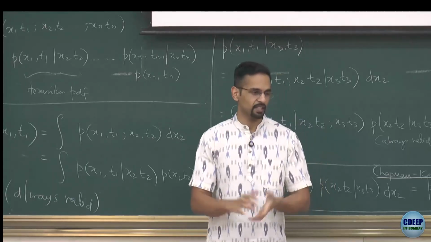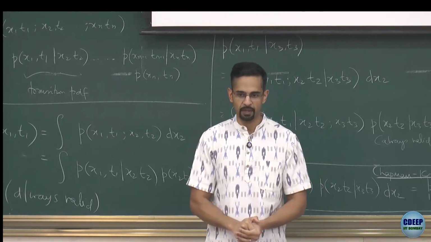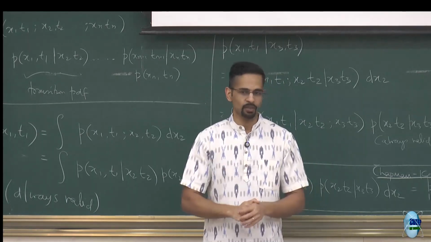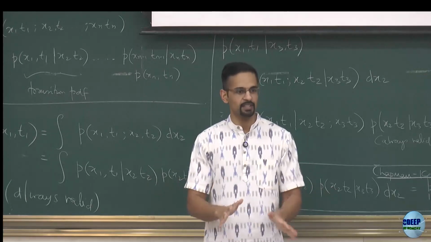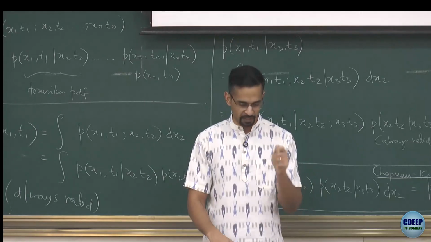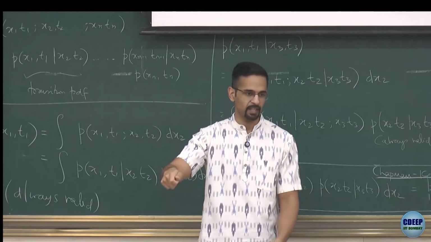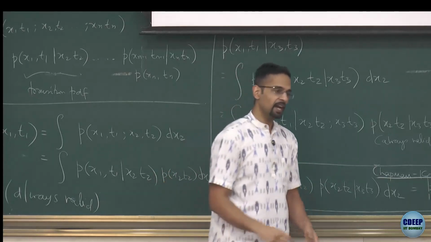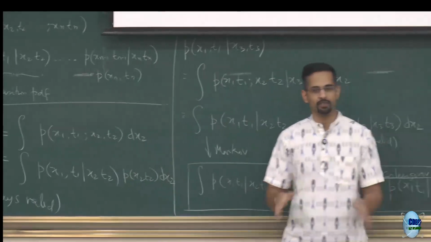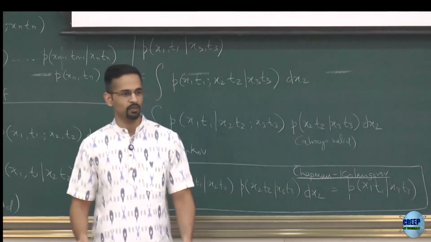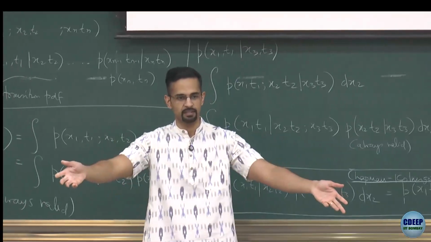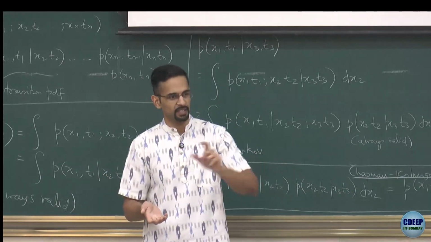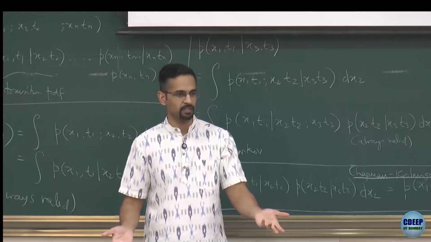However, if we now say that the system only depends on its most recent past, then it dramatically simplifies, because we don't need to know the probabilities of all possible trajectories. We just need to know the transition probability. So given an x1 and an x2 at times t1 and t2, what is the transition probability? This is already a big simplification. And this is true for any process, whether it is continuous or not. If it is a discrete process, evolving in discrete jumps, so that I can go from x1 to x3 in some big steps, I can still use this Markov chain idea.